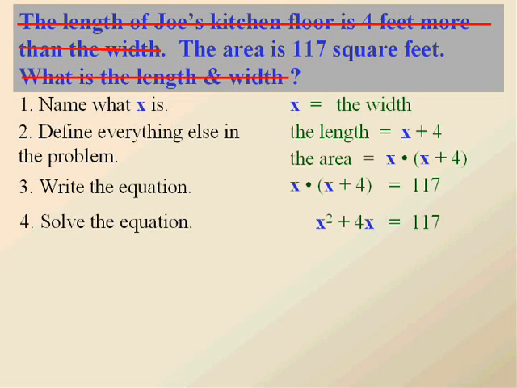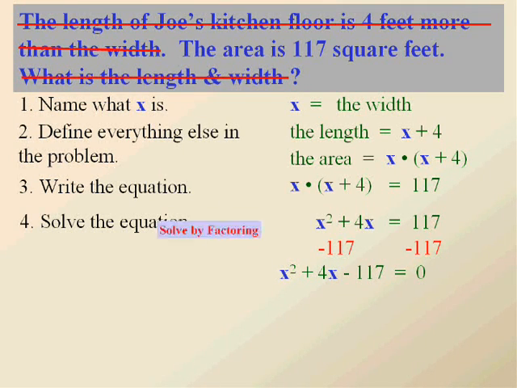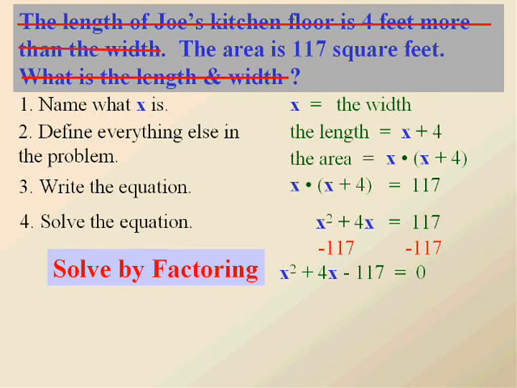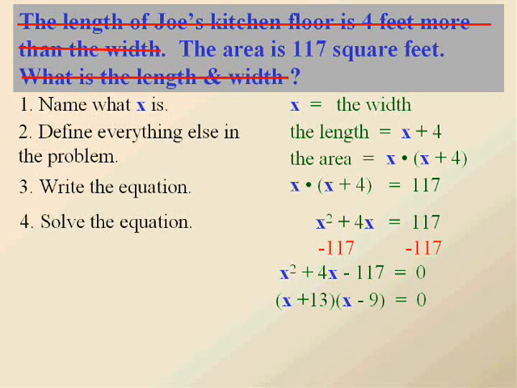Distributing the x, I get x squared plus 4x equals 117. Let me subtract 117 from both sides and I'll get x squared plus 4x minus 117 equals zero. Now we're going to be nice to you since this is a word problem. Let's solve by factoring. I promise you that it can factor. I factor to x plus 13 and x minus 9 meaning that the answers are either negative 13 or 9. That's what makes each of those factors be zero.